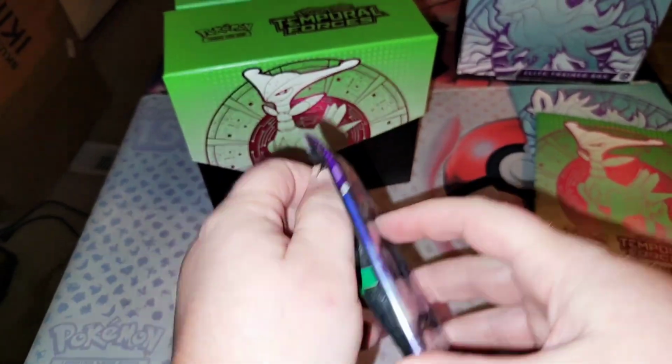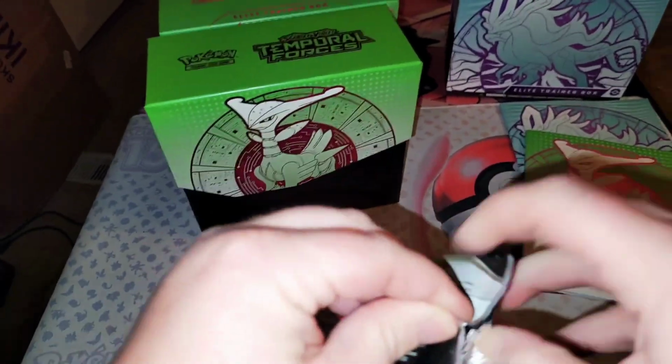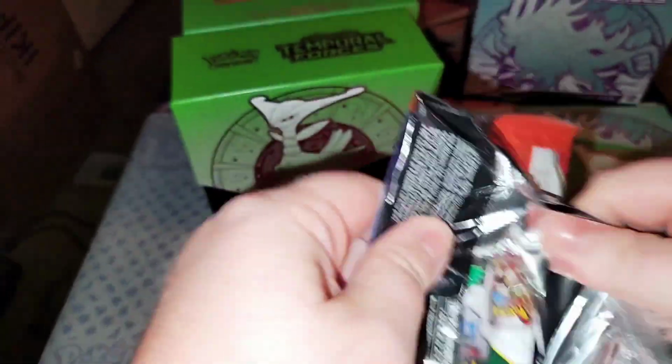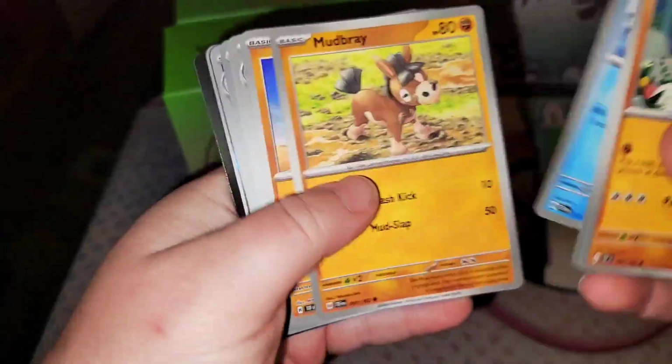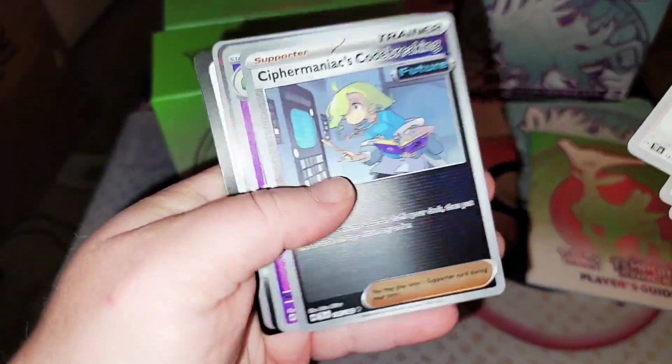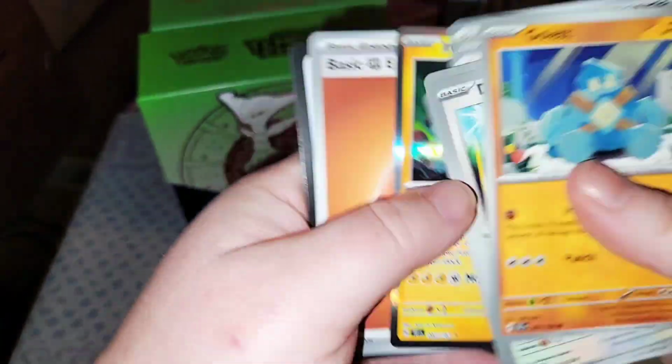All right, let's open these packs up. Let's hope I get some amazing hits like I did in the last Elite Trainer box. Let's go, y'all. Let's go. All right, come on. So what we got, a reverse, and a regular holo.